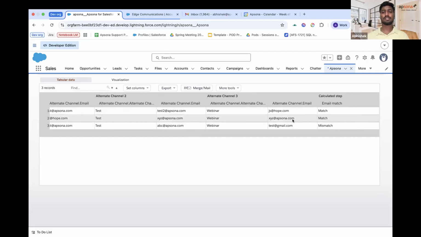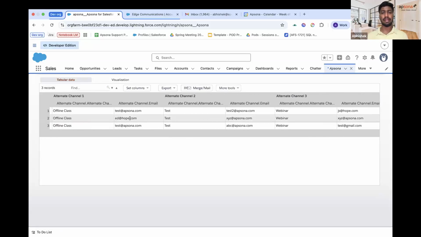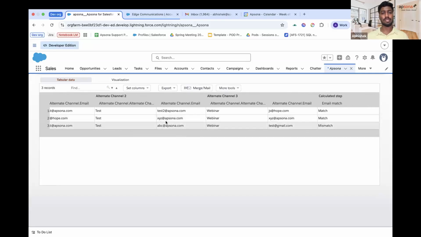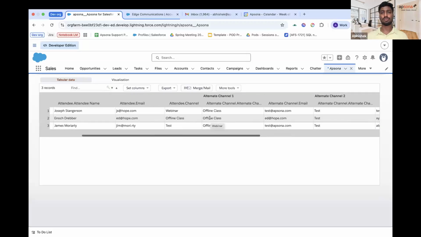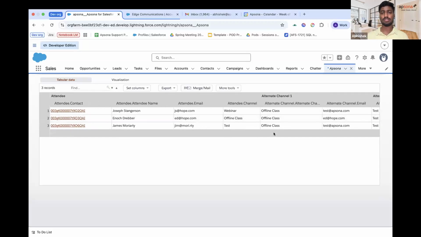So with the use of this show data in column block and using calculated fields for the column block, we can simply compare across different rows or different records of different objects with a simple formula. We don't have to run through each record and create a complicated formula to go through each record. We can just display the data in column blocks and compare it using simple calculated fields or JavaScript expressions. So that's our first use case on how to compare data through column blocks.